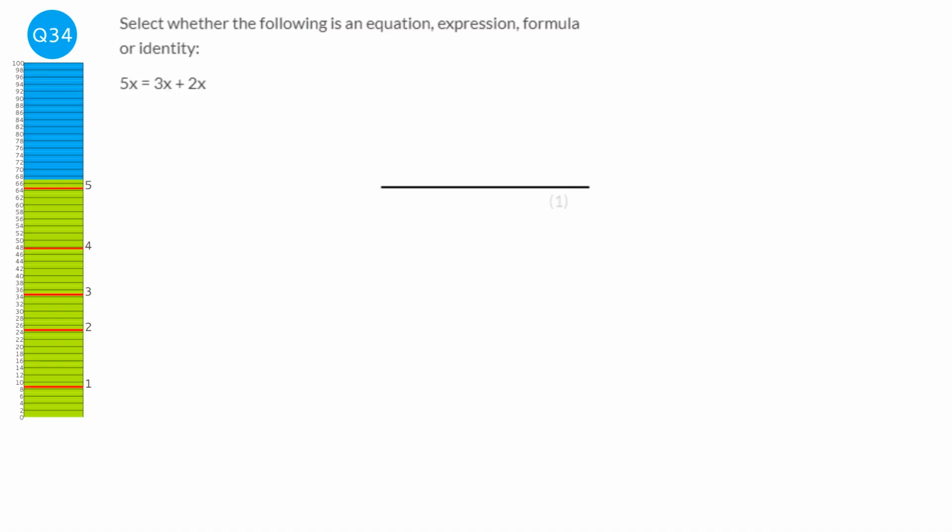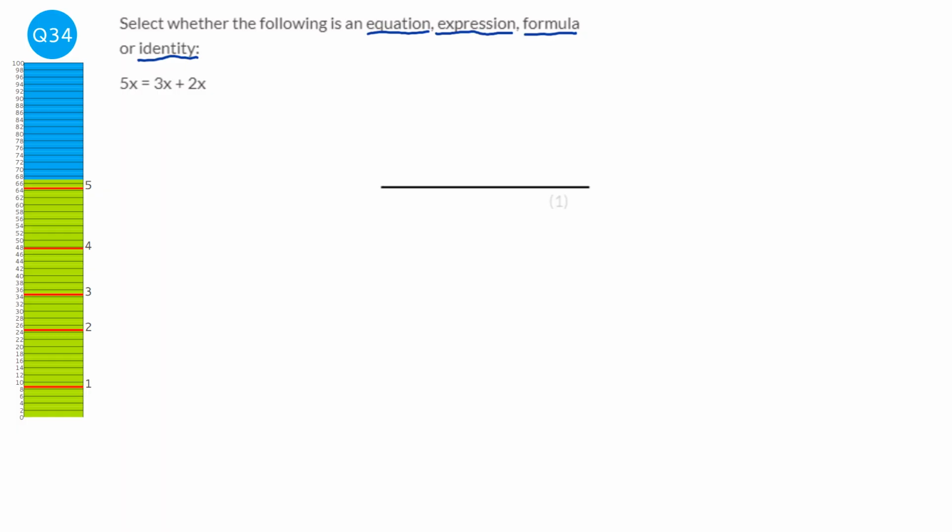To answer this question, we need to know what an equation, expression, formula, and identity is. So the formula is basically an equation but for real world things. So area equals pi r squared. It's where the letters actually mean something. Expression is just algebra without the equal sign, so 5x plus 3 would be an expression. An equation has an equals, and it can be solved, so you can find out what x is or find out what a is. And an identity is true for all values of that letter. So an example would be x times x equals x squared. That's an identity because that's true for all values of x.